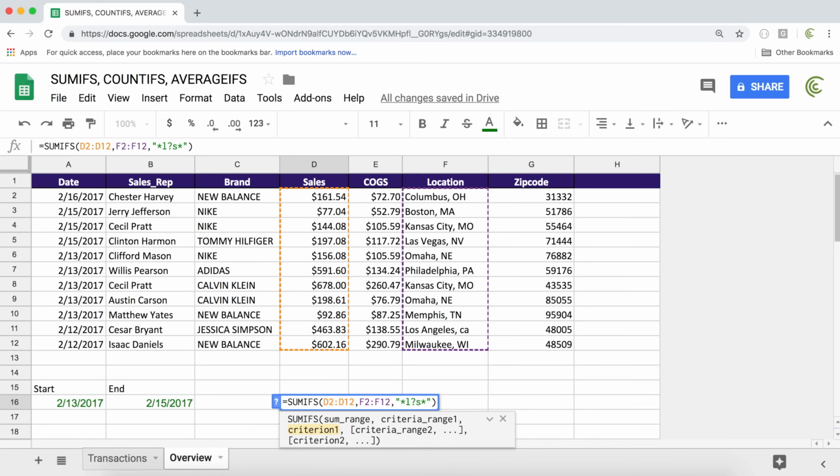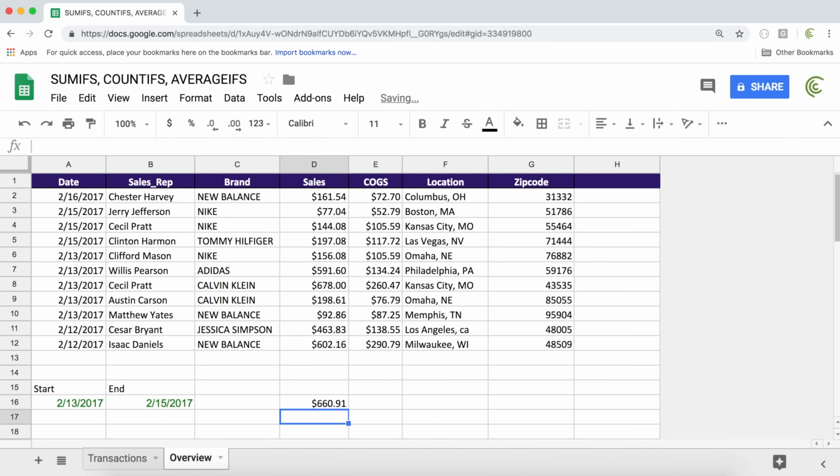So let's switch to text, and this should probably not be dollar formatting anymore because it's just the number of times that happens. So count, it will count how many we have that match the pattern, and that pattern doesn't have to be a pattern, we can do any of the other conditions we did before. So really, if you think about it, SUMIFS is the same function as COUNTIFS.